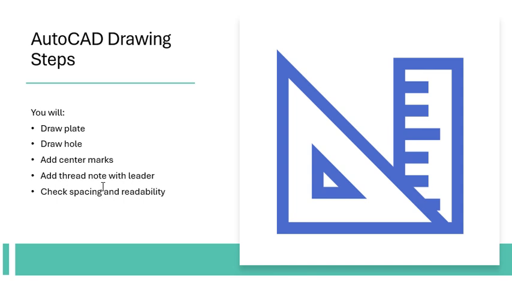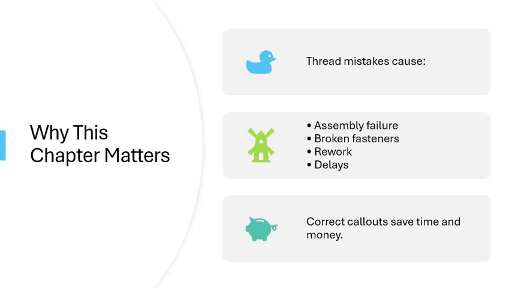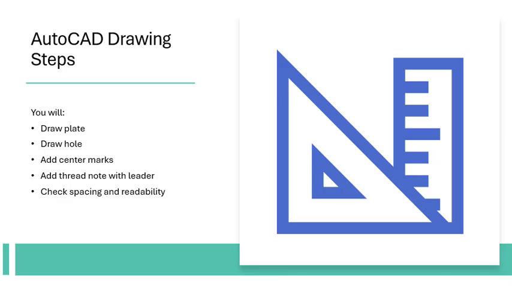Add the center marks, and of course the thread note is really important. Give it a leader line for adding the note. You're going to check the spacing. Of course, readability is really important. Spacing matters in drawing. If your leader line touches the geometry, it looks unprofessional, so make sure you don't do those tiny things. Keep your drawing clean and clear, please.